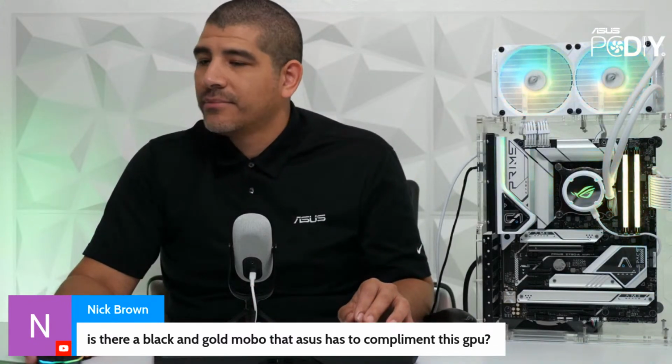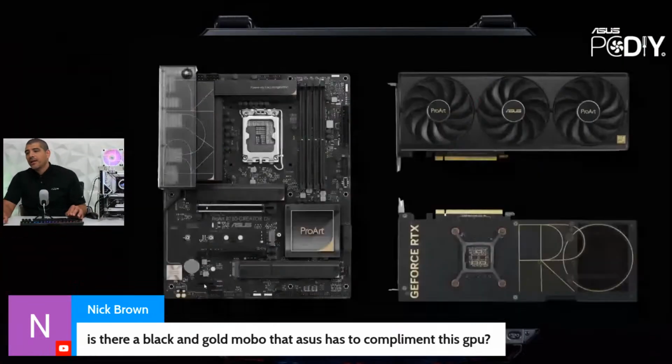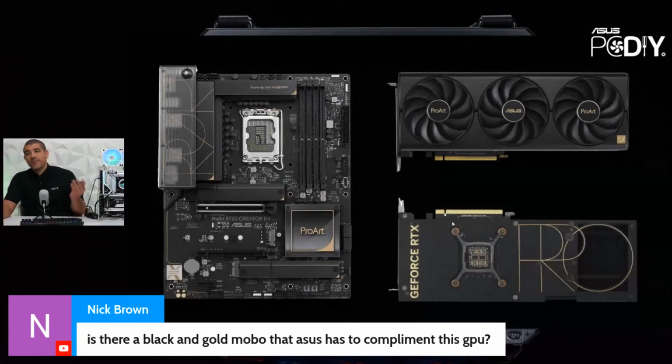There we go. So as you can see right here, Nick, like I said, these have been really designed to very much complement our current ProArt. And you don't have to have a black and gold motherboard. Any black motherboard will pair perfectly with this because gold is an automatic contrast point to black. It will look perfect with any black motherboard, and pretty much all the motherboards already meet that criteria. TUF Gaming boards are pretty much monochrome. The ROG STRIX series and the ROG series are also similarly pretty much monochrome. They're black. So this would go perfectly with any one of those boards.